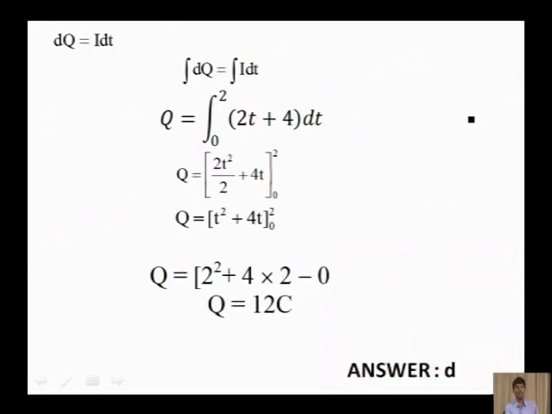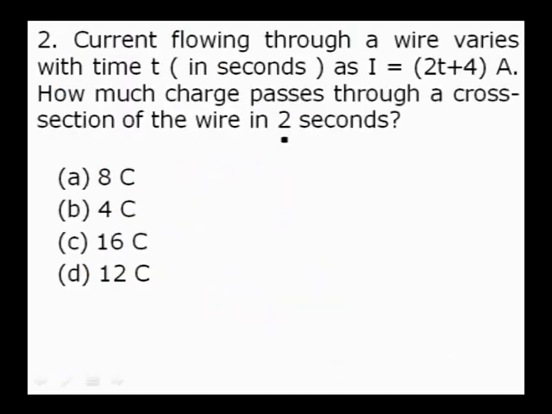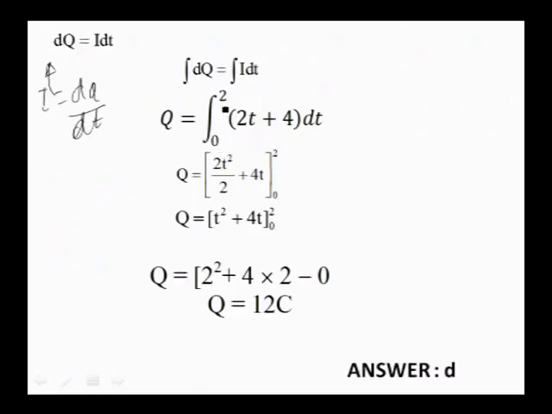See, we can write current is equal to dq divided by dt. Rearrange the expression, dq is equal to I into dt. So, integrate on both sides. Integration of dq is equal to q. So, integration from 0 to 2. Why I am taking 2 means we are going to calculate for the 2 seconds, from 0 to 2 seconds. Therefore, the limit is 0 to 2 seconds.